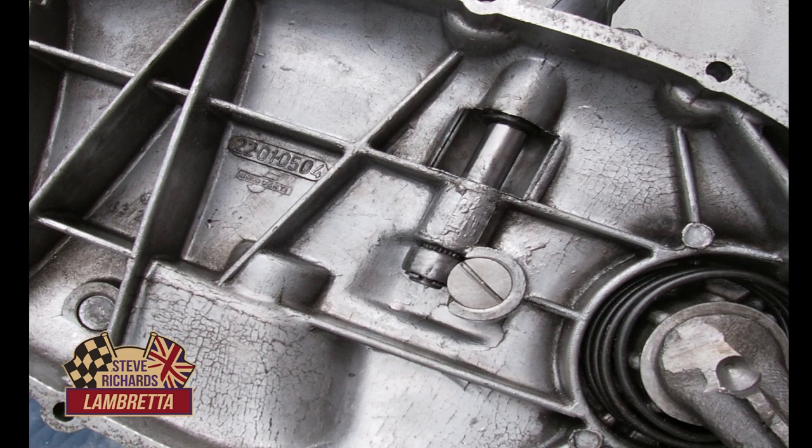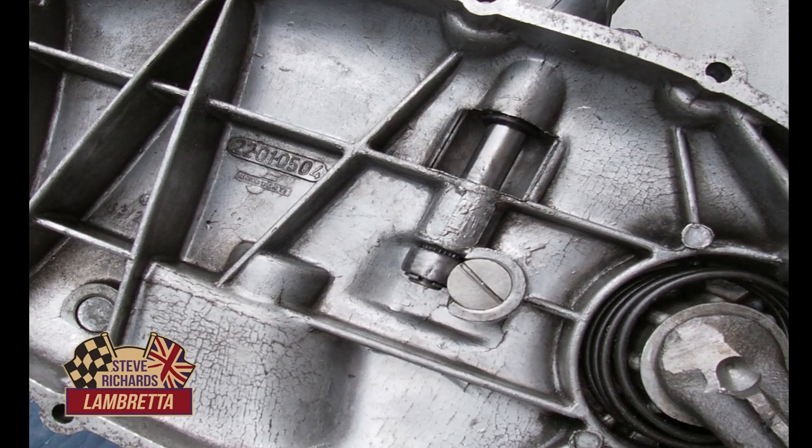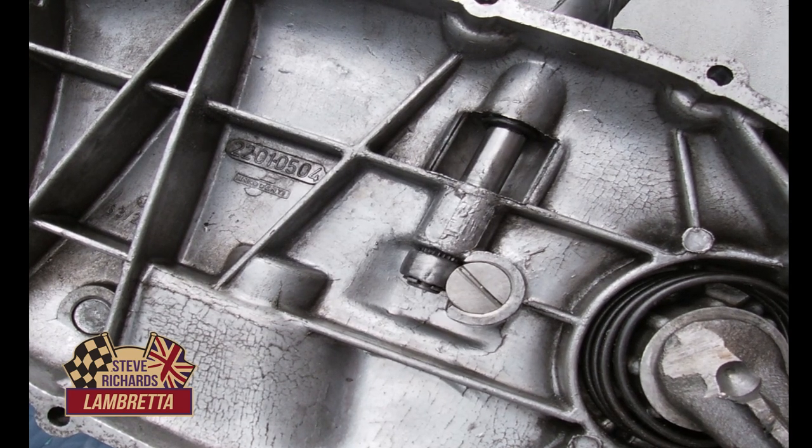So I hope you enjoyed my video and a little tutorial on how to make yourself a geared clutch mechanism, which should lighten your clutch by 20-30% depending on what clutch you got and what cable and etc. But yeah, I've been using them for the last 3 years and I've got them in all my bikes and they work fine. So have a go yourself and enjoy lots of filing.